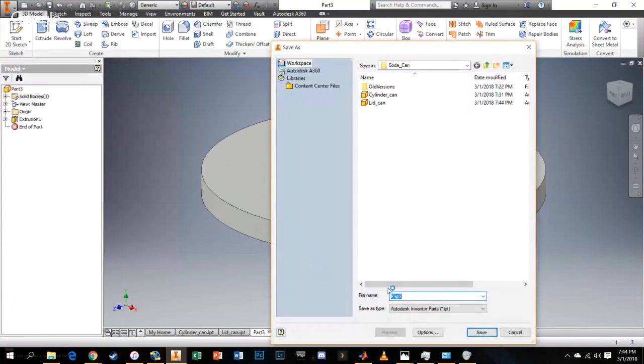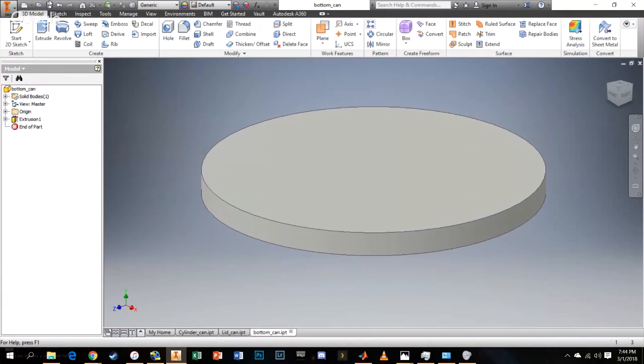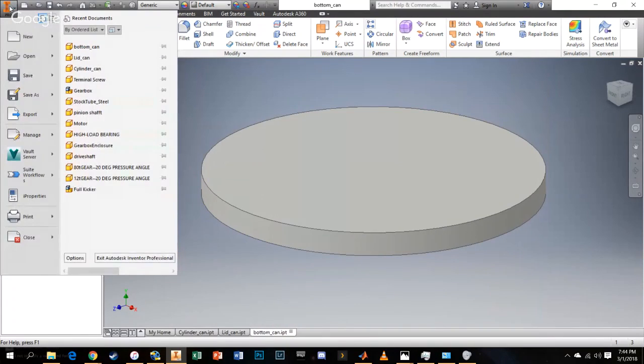Save that as the bottom of the can. Okay, now we have our three parts, right? Our bottom, our cylinder, and our lid. We'll get to the pop tab here in a second if we want to.